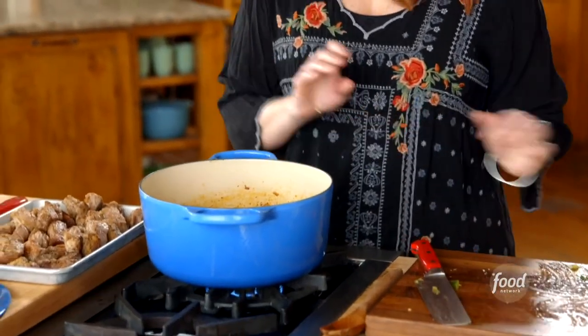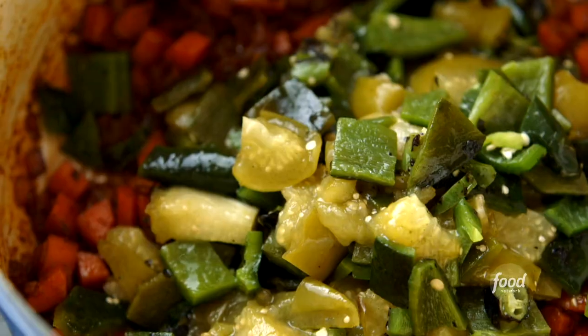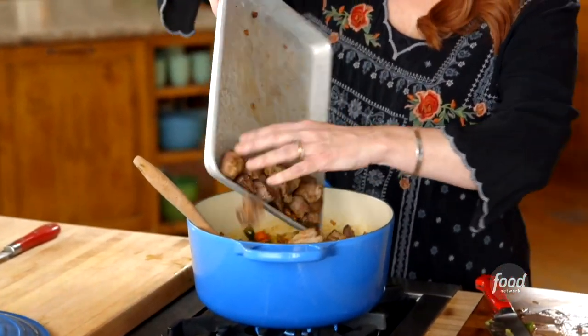I took out the seeds of the poblano chilies, but I actually left the seeds of the jalapenos and serranos. I may live to regret that. It's gonna make the stew pretty spicy. That's what sour cream is for, right? Okay, I'll give this a stir. All this beautiful browned pork.